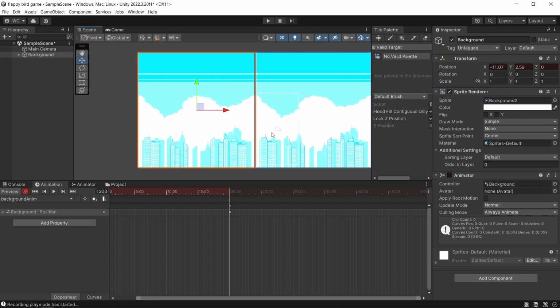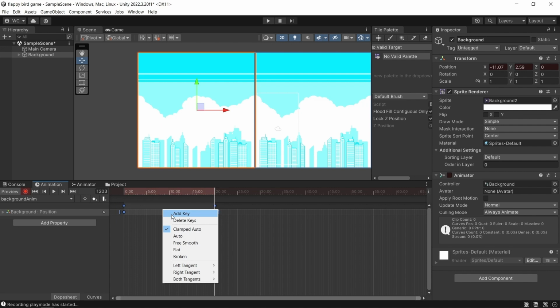Next thing we need to do is highlight both animations. So I'm going to go ahead and drag across both of these just so I can capture both of them. I'm going to right click, and we're going to set this to auto. Now why are we setting it to auto? Because we want it to basically automatically reset over time. We don't want it to slow down and speed up, or maybe initiate it right when it gets to it. So this is the smoothest way we can get it, by using the auto one. Okay, awesome.